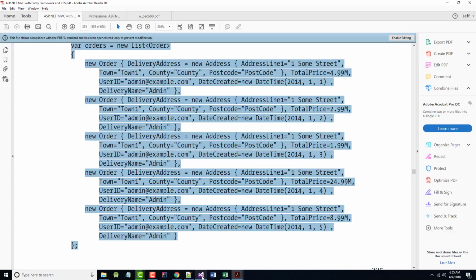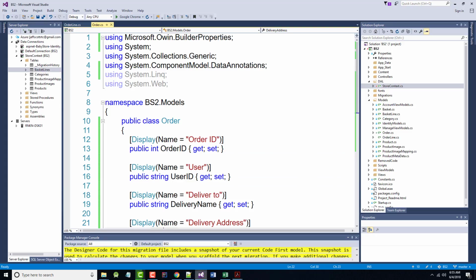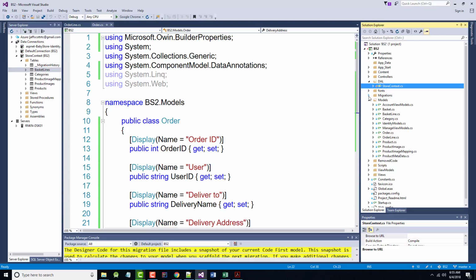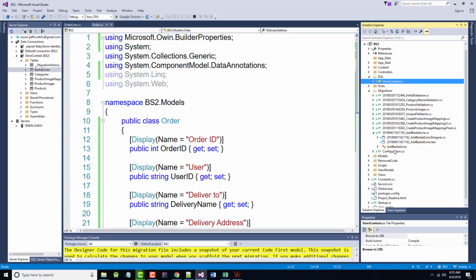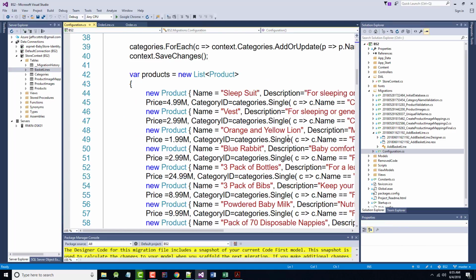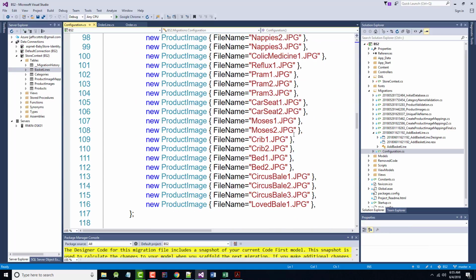So we want to go back to our migrations. Now that I look at this, under our migrations, the author changed the name of the configuration file to store configurations. I never did that. I don't really think that'll be any kind of an issue, but I'm saying it for completeness' sake, so you've at least heard that.